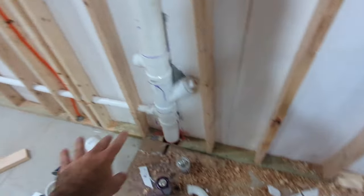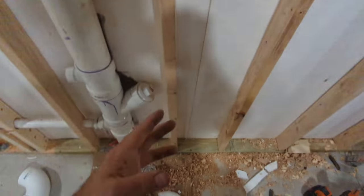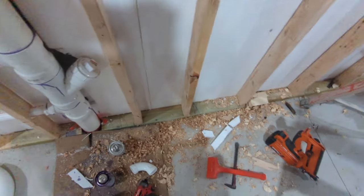Anyway, I found out that Ed thought he had nailed these all in when he moved the layout over. He had missed a bunch, which I figured, which is a problem when we come to drywall. But actually, if I need to move something quick for a plumbing switch, it's actually handy.